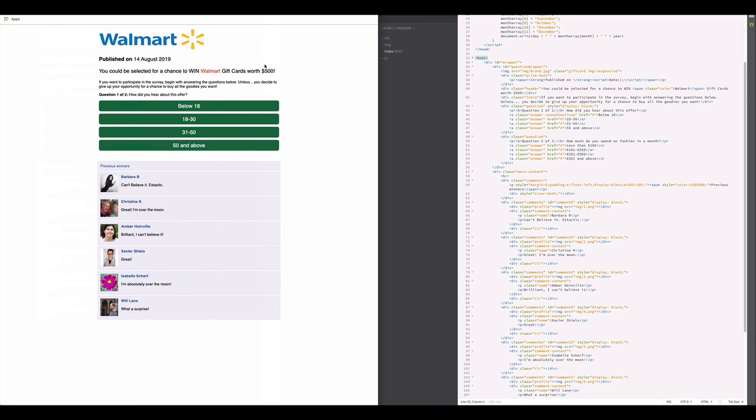Awesome. Okay, so if you're going to change images for a lander like this, for example if you want to change this logo, you don't need to, but let's say you're in a particular geo where people do not look like this or don't have names that match this. What you want to do is scroll down. So I'd look for Barbara B. I'd click on this, press Command F if you're using a Mac or Control F if you're using a Windows, and then enter the name.